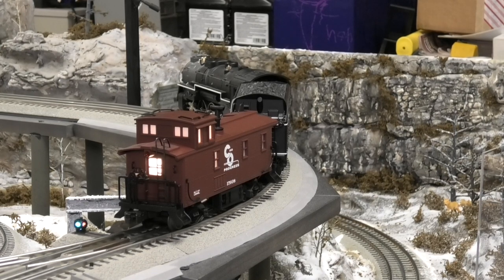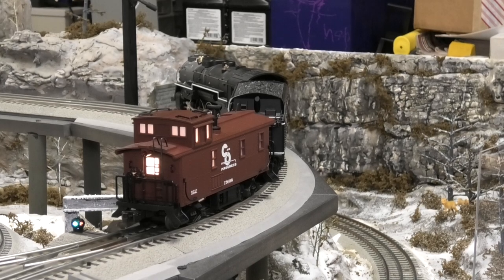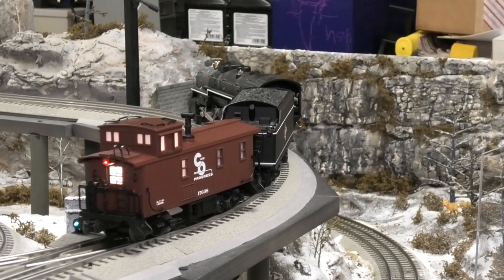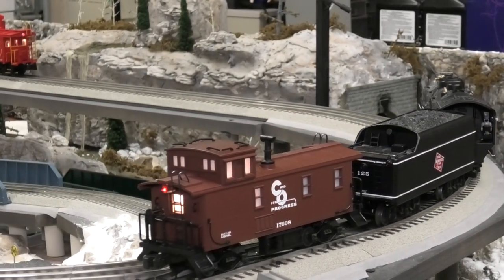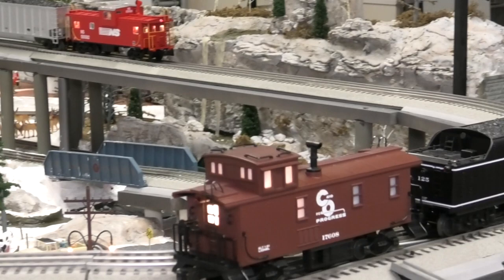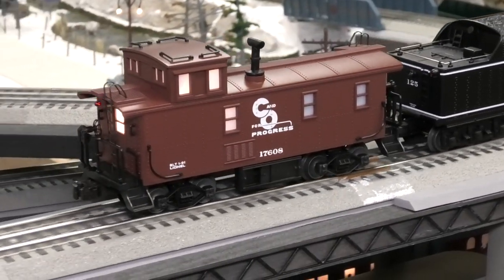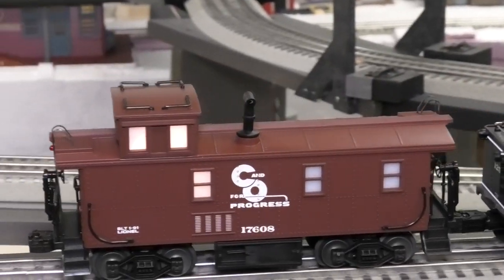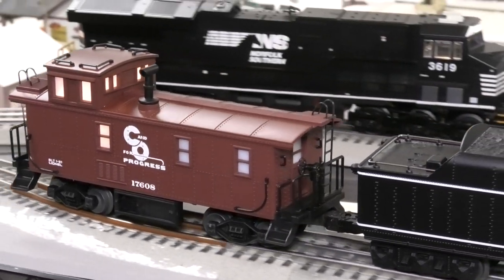So let me back it up now and we'll see if we can get any smoke coming out of it yet. It might need to heat up a bit more before it actually starts to smoke. There we've got a little bit of smoke puffing. You don't know if you can see it or not yet, but there is a little bit puffing.